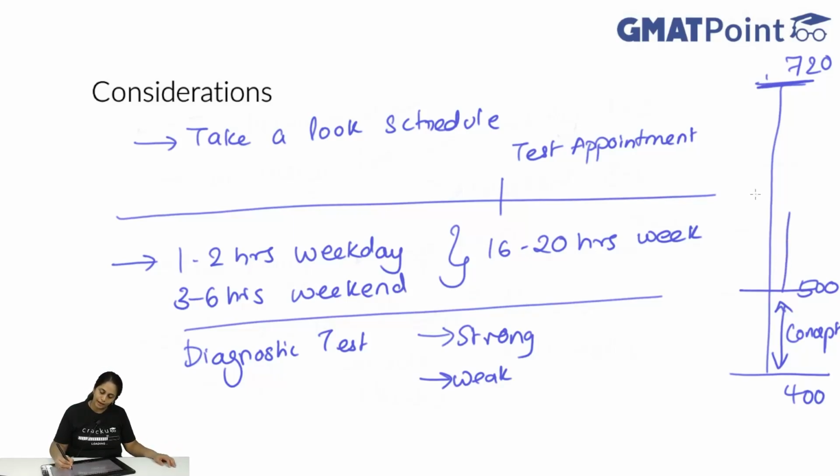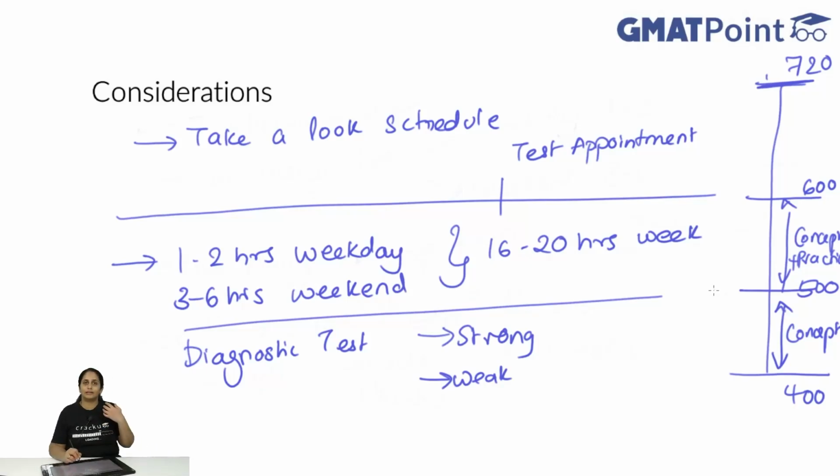But to go from 500 to 600, this will require some more effort rather than just conceptual learning. Still, concepts are needed. If you are at 500, clearly full conceptual clarity is not there. So to go from 500 to 600 also, you will need some more concept building. But here, to actually see this improvement between 500 and 600, you need practice. And practice is basically where things start becoming difficult to do. It takes a lot of time, it takes a lot of patience.